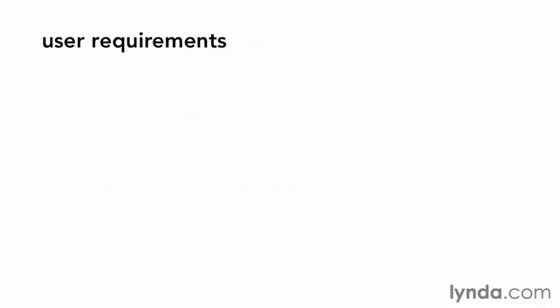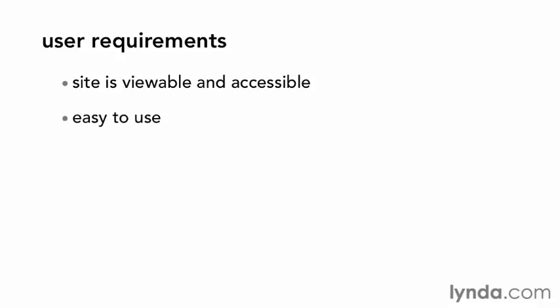We also have user requirements. So even the user, as they come to your site, has certain goals in mind. And you need to make it easy for them. So you want to make sure that it's easily viewable and accessible. So you need to make sure your site's uploaded and you can see all the content. You need to make sure it's easy to use, your navigation's easy to click on, and you need to make sure the content is appropriate for the audience. So depending on your business objectives, you'll be able to determine your audience, and then your audience starts to drive the design as well. So I'm going to get into that now, our design.